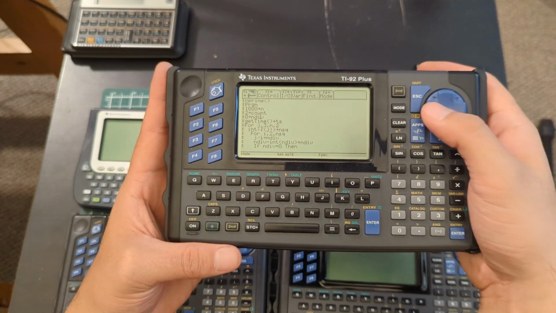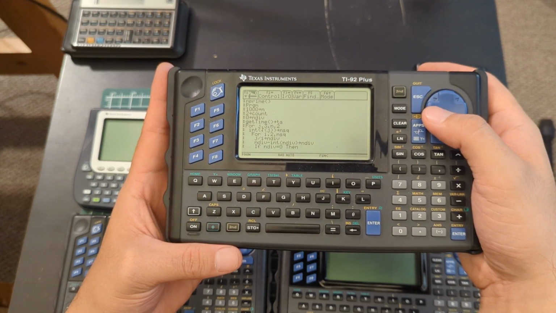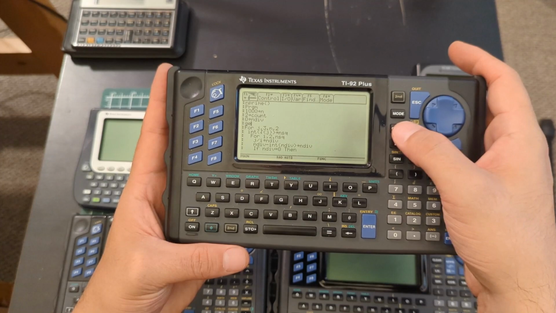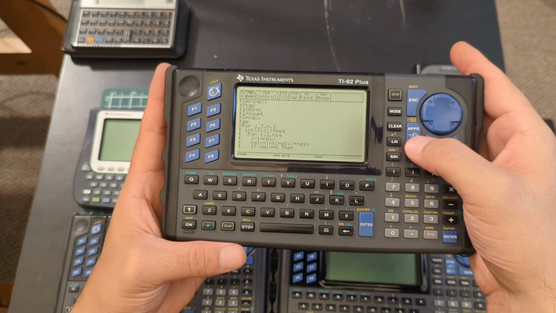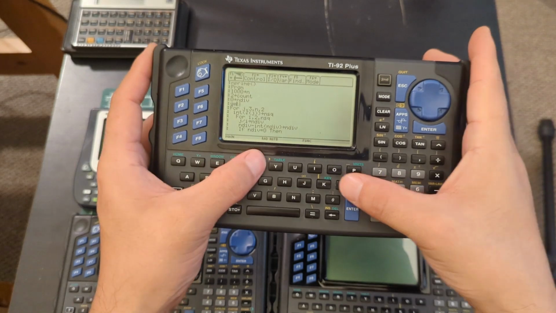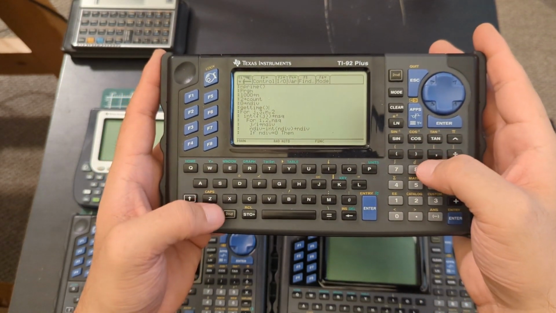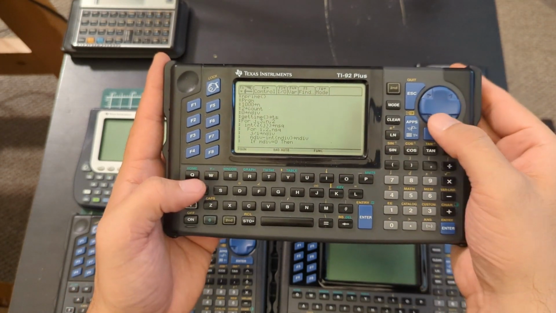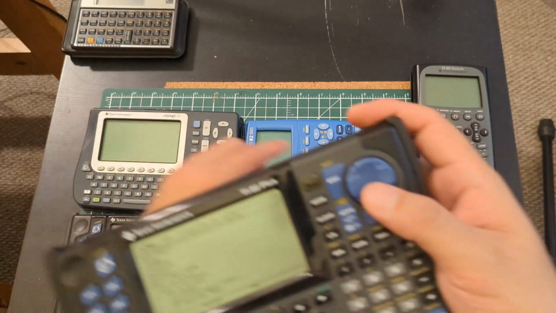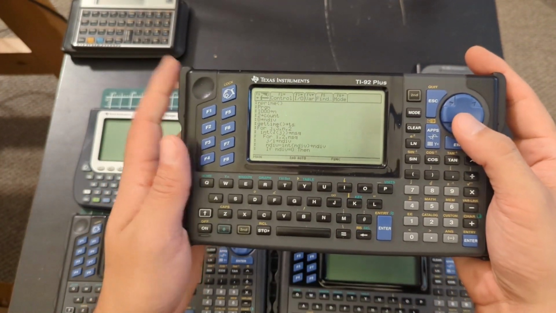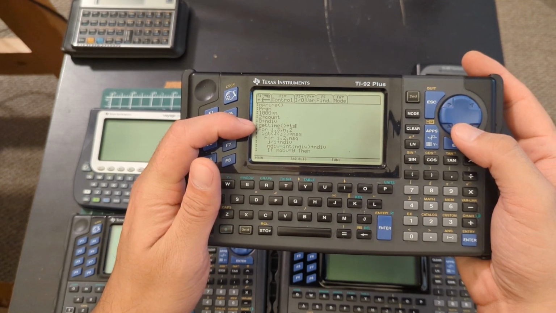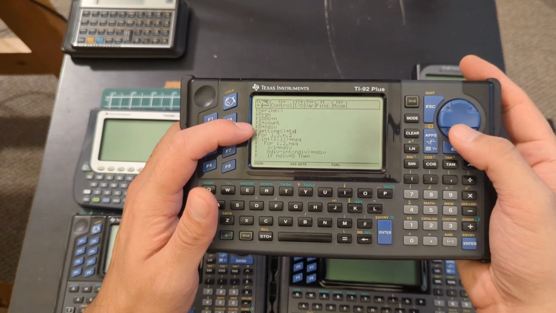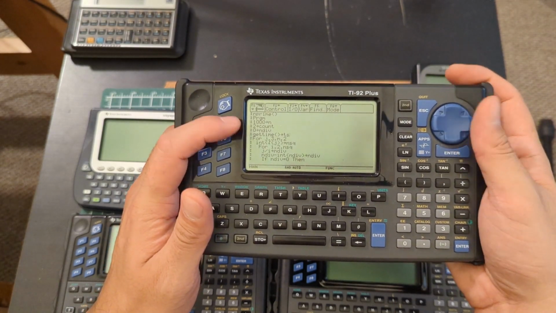And then I think I just got to initialize this, or the program doesn't like me for some reason. With the 92 Plus and the V200 and the 89 Titanium, they have internal clocks, so we can actually use this getTime command to get a timestamp.